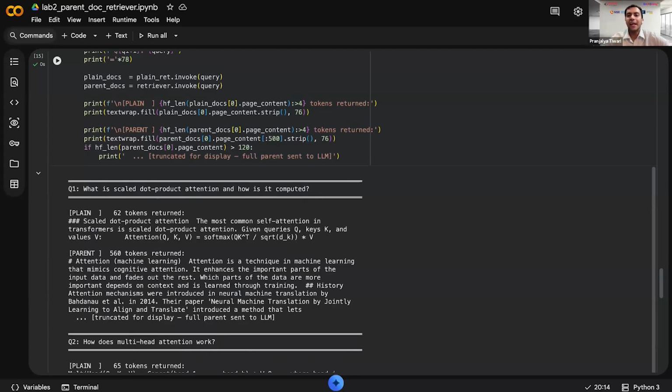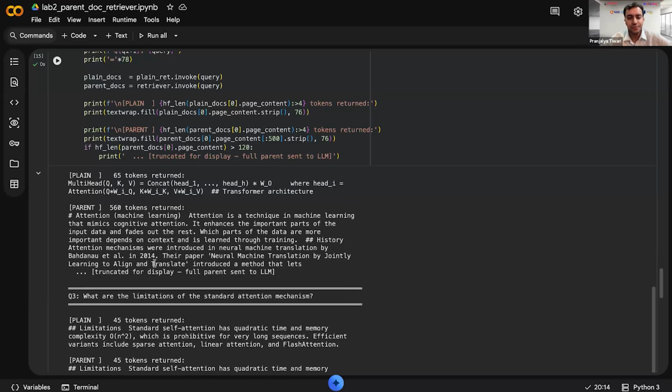So let's say you have built this question answering mechanism and any naive person comes to it and asks about a particular item. If your LLM only has the information about the particular part, it will not be able to answer the question in its entirety. It will not be able to help the person more. But if it has all the information encompassing it, it will be able to help the user better.